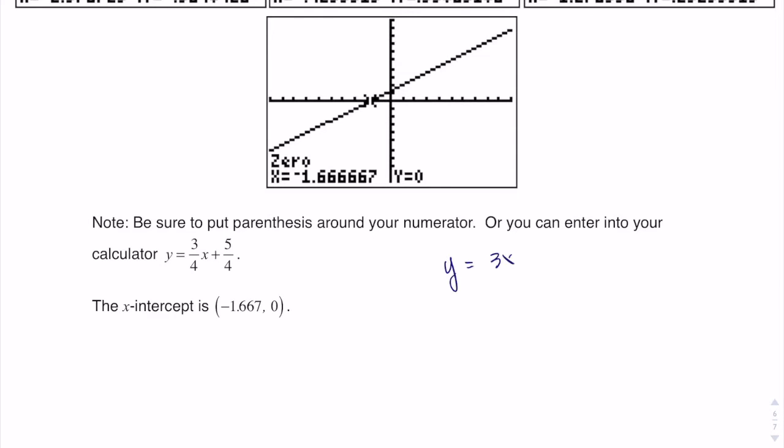So if I had y equals 3x plus 5 over 4, you might be thinking, hey, is this a rational function? But it's not, because there's no variable in the denominator. So only when there's a variable in the denominator can we say we actually have a rational function, and if you look at our denominator right now, it's just the number 4, so there's no variable down there.